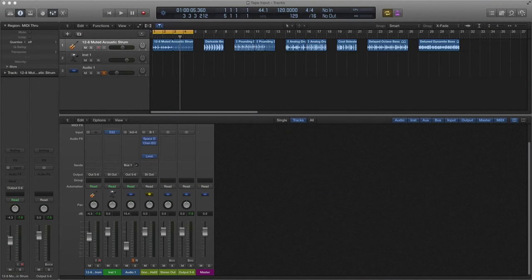All right, now we are back in Logic, and what I have done is I've set everything up beforehand so that I can just show you how I have it set up and how you can do this.